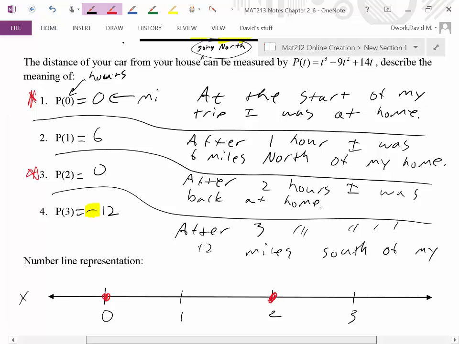Now, what we're going to do from here on out is say, all right, between 0 and 2, I don't really care what kind of number I had, just was it positive or was it negative? So instead of actually writing the numbers, I'll just say it's a positive. Then after 2, it was a negative. So we have the idea of, from 0 to 2 hours, we were north of our home. And then from 2 hours after, we were south of our home.